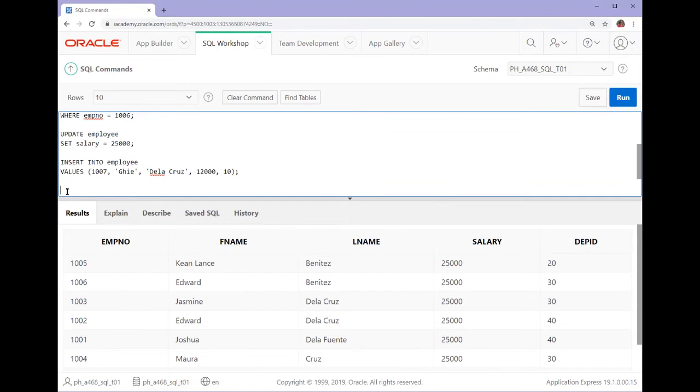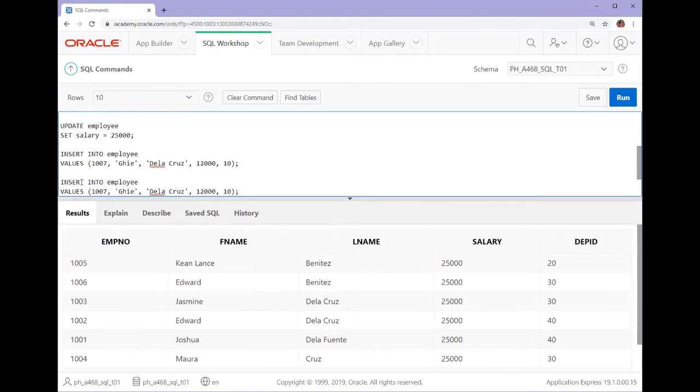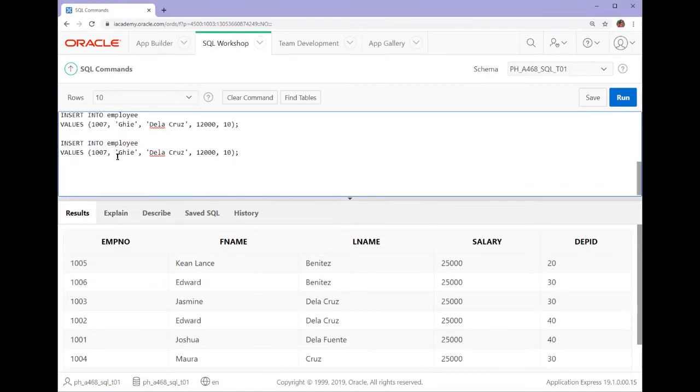Let's copy the insert command. So insert into employees. This time we will indicate the column names: employee number, then we have F name and L name.